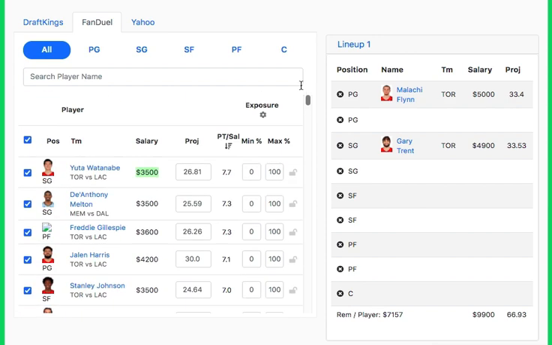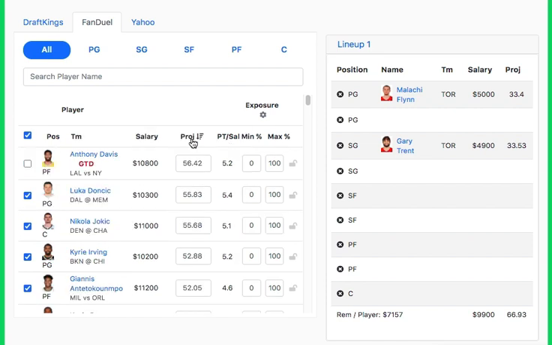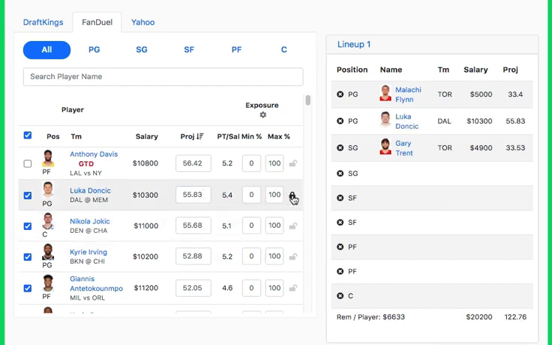Man, FanDuel is a little bit tougher on the prices. Let's see. What studs do I want the most? We have Luka at 10.3, which seems pretty cheap. I mean, Luka Doncic against Memphis, 10.3, no Porzingis. Let's go ahead and just put him in there. So Malachi Flynn, Luka Doncic, and Gary Trent are a great starting core for FanDuel.